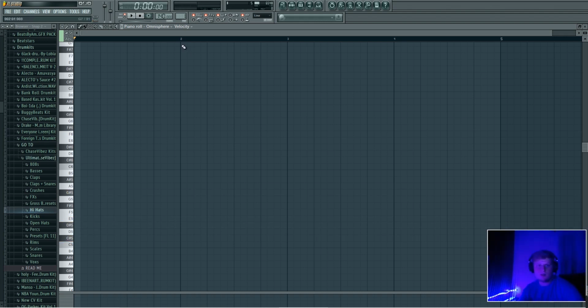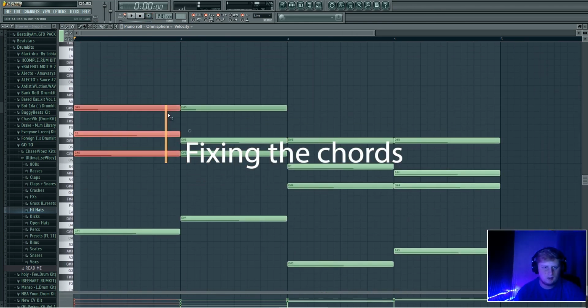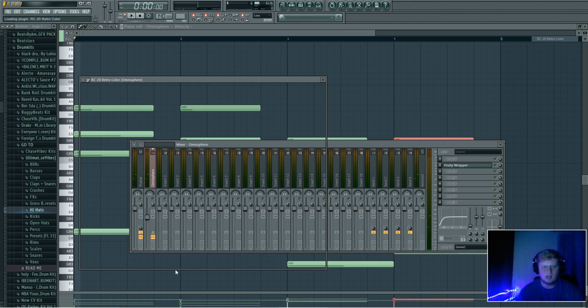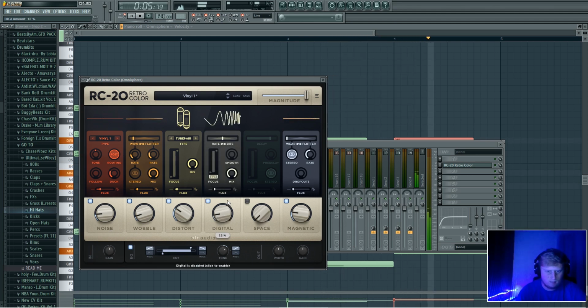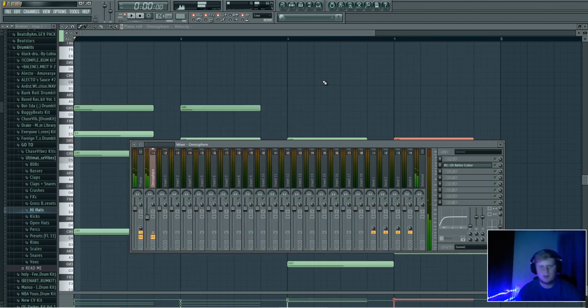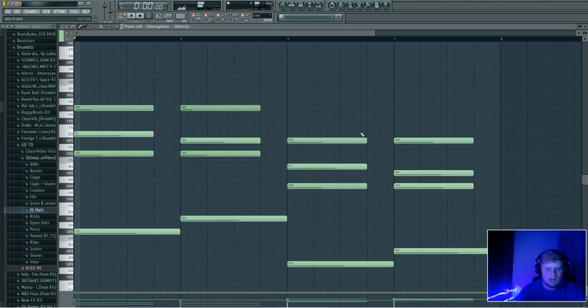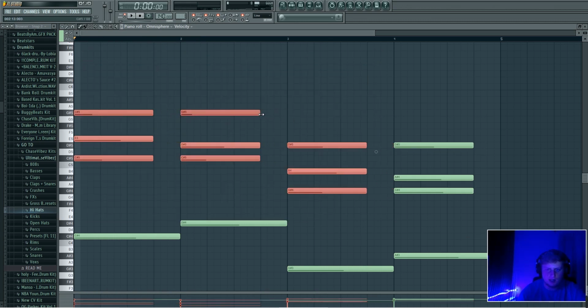Okay, so I think I already have in mind what I want to do. Put some RC20 on this. I'm probably gonna add a texture as well. A little bit of wobble on that joint. I don't know how I'm feeling about those being stopped. Actually, I probably should have them like that. That has a little bit more bounce.